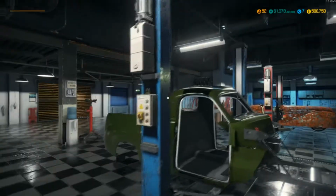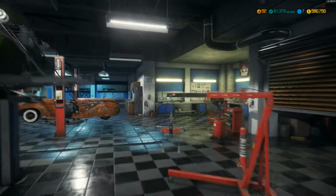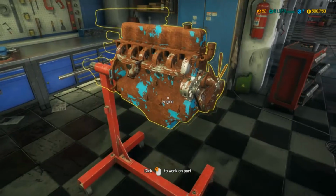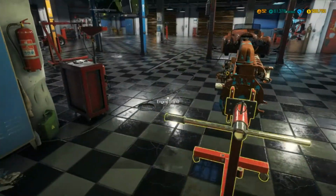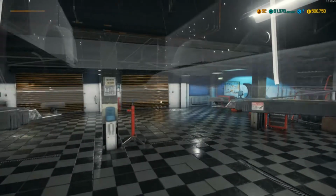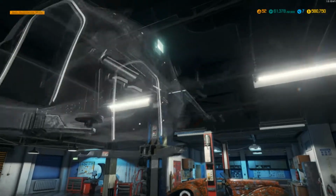Let's start putting some of the bits on. I'll do the engine repair off screen. Now, you haven't seen as many repairs on this from me, but I've done at least one or two in the time on here. But let's start putting some of the bits back, starting with the front end.